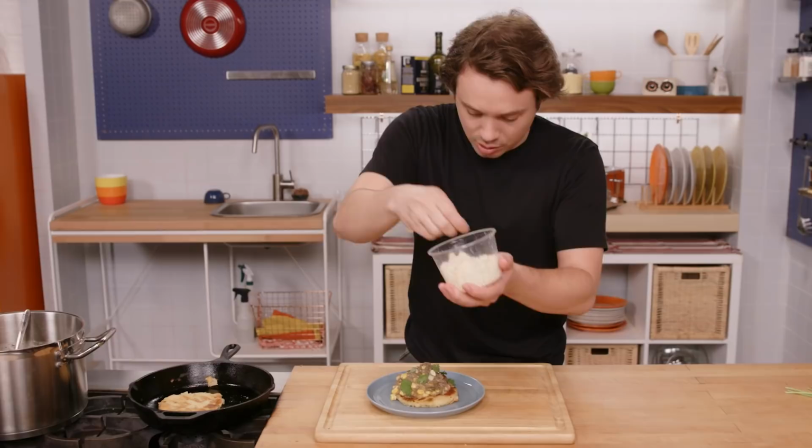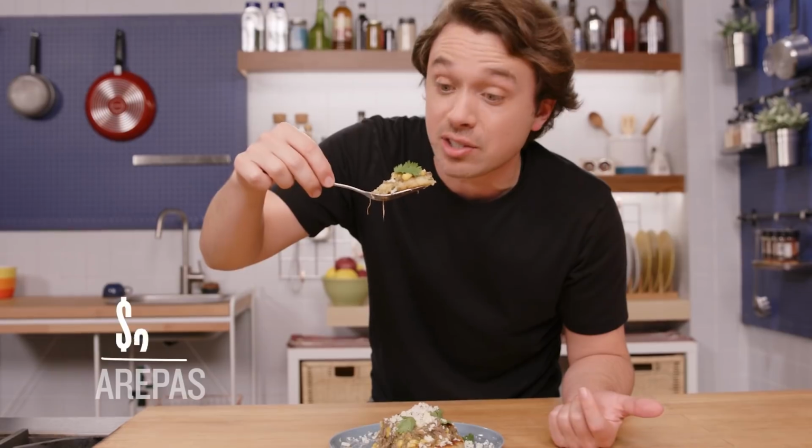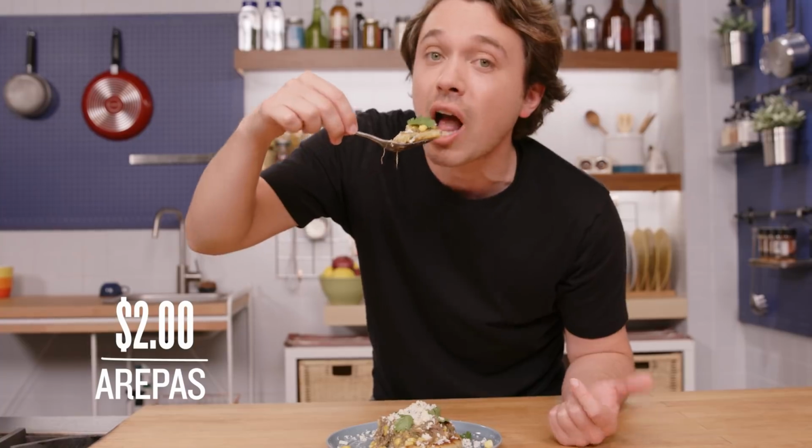Queso cotija. Crumbly, pungent. This is a winning combination on a fork. This might be one of the most satisfying things we've ever made on this show. It's somewhere between one of my favorite tacos and cornbread drenched in butter. Super delicious and cheap. So for me, it's a win. I think it's a win for you too.